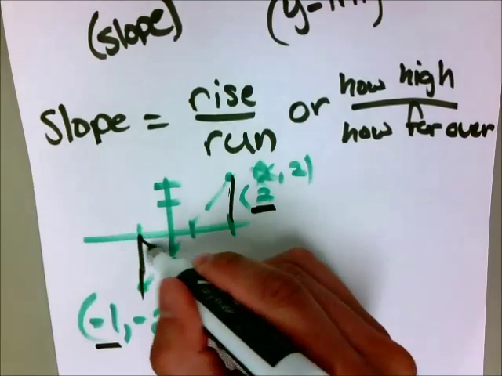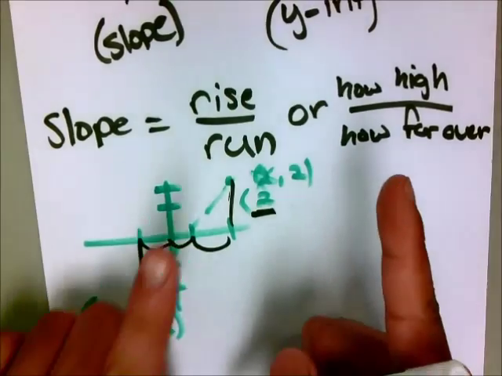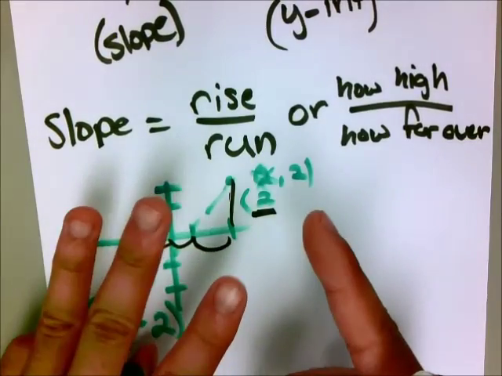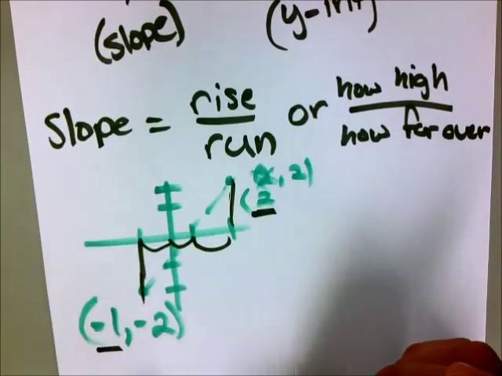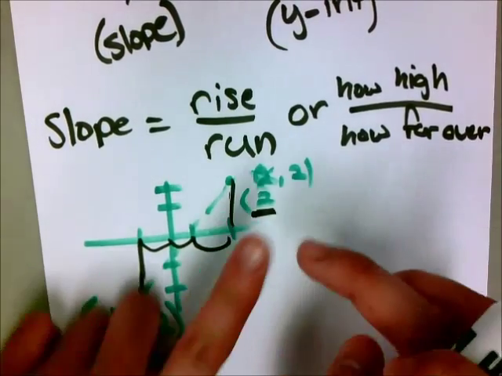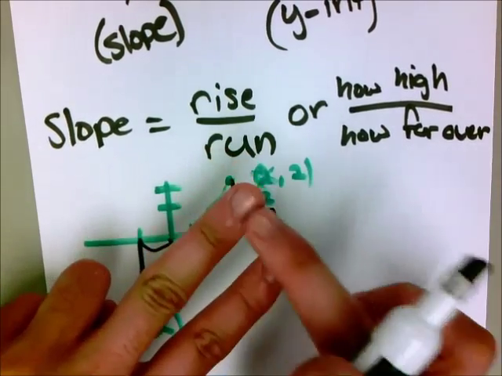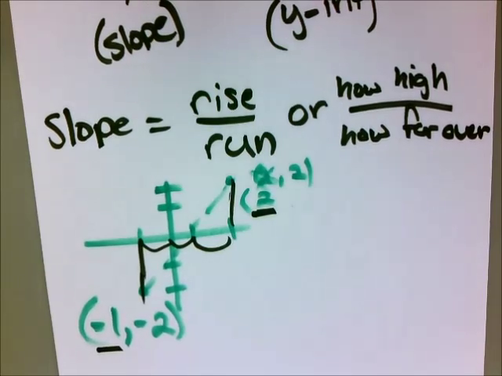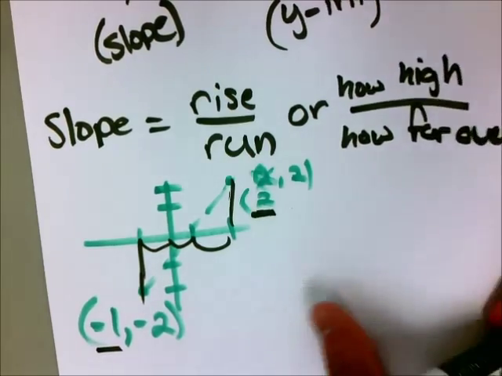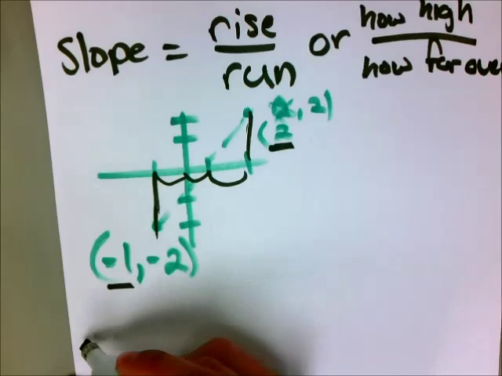So let's go ahead and count the spaces. This is 1 spot, 2 spots, 3 spots away. You could also do this by saying -1, 0, 1, 2, that kind of thing. So you stop when you get there, so you don't count -1 because you started there, right? So -1 goes to 0, 0 goes to +1, 1 goes to +2, so you end up having a difference of 3. Okay, so 2 and -1 are 3 spots away from each other. One other way to do that is with a number line.